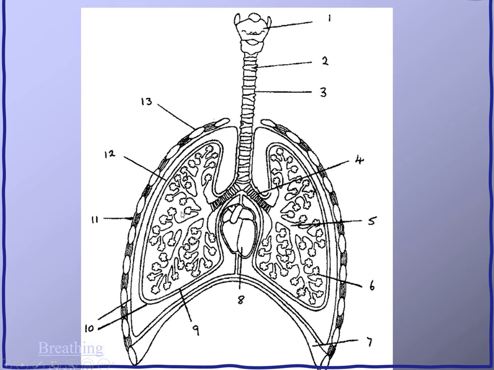You've got to imagine that the diagram is yourself, so this is the right lung. And then these white bits here are the ribs, and in between the ribs you've got intercostal muscle. Around the lungs you've got pleural fluid, which is contained by the pleural membranes. The pleural membranes keep the pleural fluid in place, and the fluid lubricates the lungs, so when we breathe in and out it doesn't scratch against the ribs, because obviously the lungs are quite delicate structures.